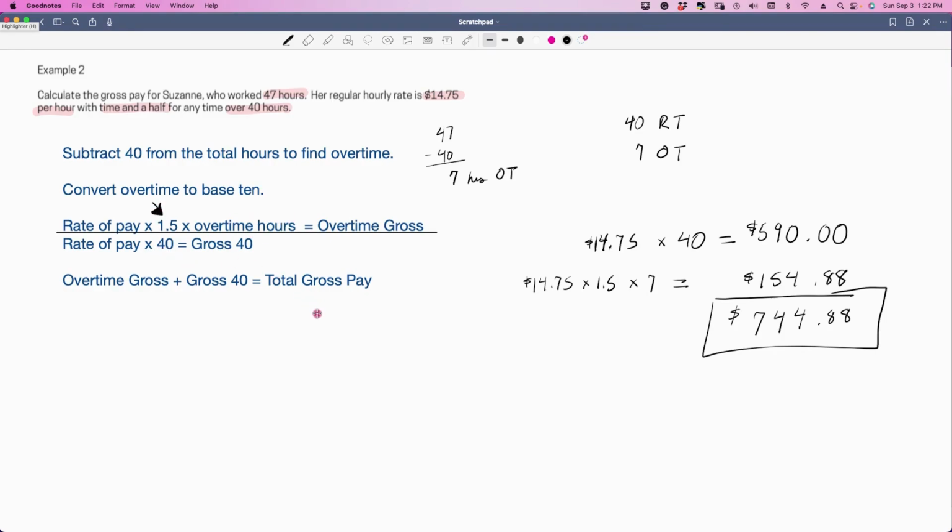Now, there's a couple of ways that people do this. Some people will multiply it after. Some people will multiply it times the hours and then times the rate of pay. It all works the same way as long as we know that the commutative property of multiplication tells us that we could put it in any order and it would work because they're all 3 factors. So as long as you have those 3 and they're multiplied against each other in any order, you'll get it right. All right, so let's look at the next example problem.